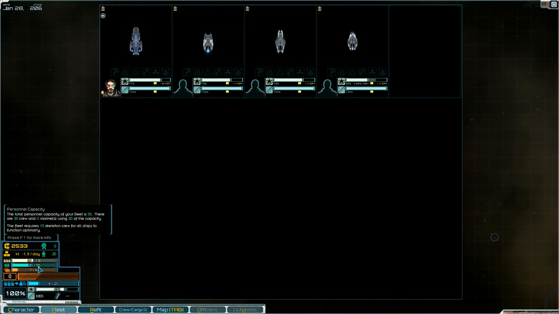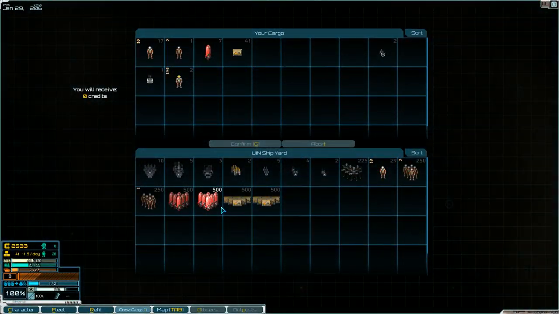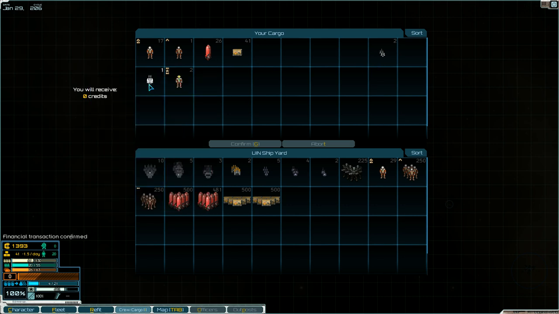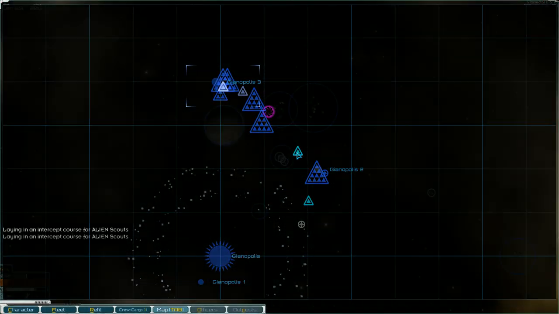Do I have enough pilots for them? I do. Do I have enough fuel? I do not have enough fuel. I need to buy that. Gosh, it costs so much. I may have to sell this. I need to find a flippin' pirate or something.